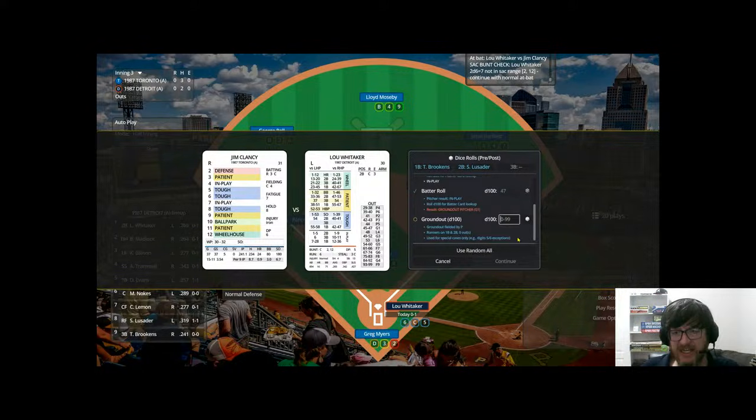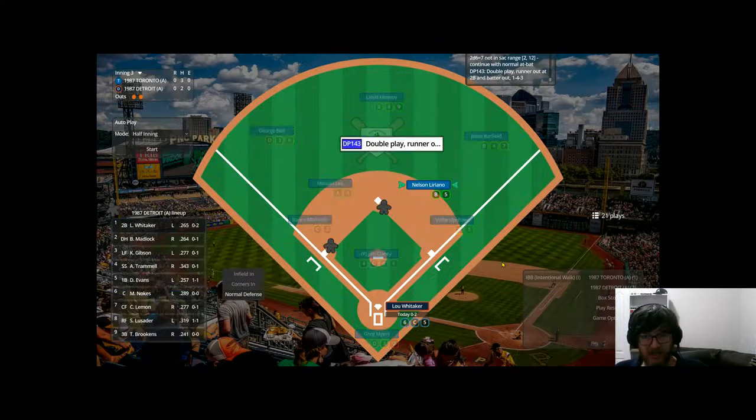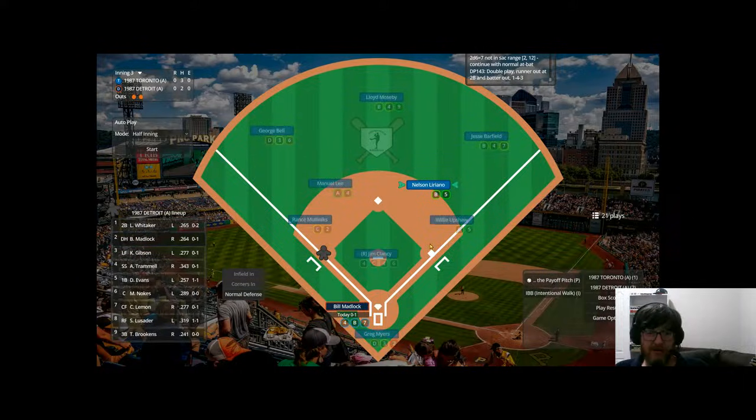So it does have me do this D100 roll in between, and this might be something I don't understand about the game, why it has me do this, because I don't do this when I'm playing the game offline, but I'm rolling it and it tells me really nothing is happening there. So now I'm looking for a 5 or less to see if there's a double play, and I got a 2. So that would be a 3-6-3 double play. And got the runner on third, but now 2 outs. And this called it a 1-4-3 double play.